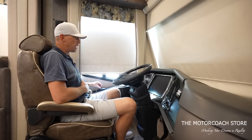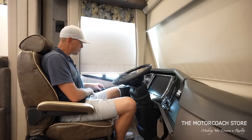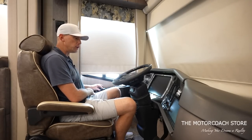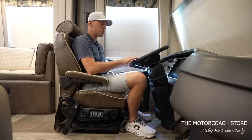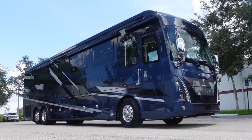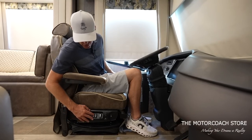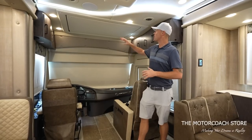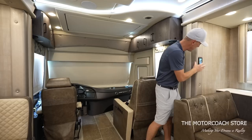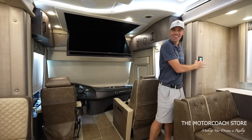There's a gear selector for the Allison 4000 transmission — the bigger transmission to match that X15 Cummins — and a simple control to manage the display, almost like a BMW-style feel to scroll through menus. The rearview mirror control, simple air conditioning controls, and an air-ride seat are all here. The seat is heated, cooled, and massaging, all easily accessible. There's also a huge TV up front that you can bring down with the press of a button.